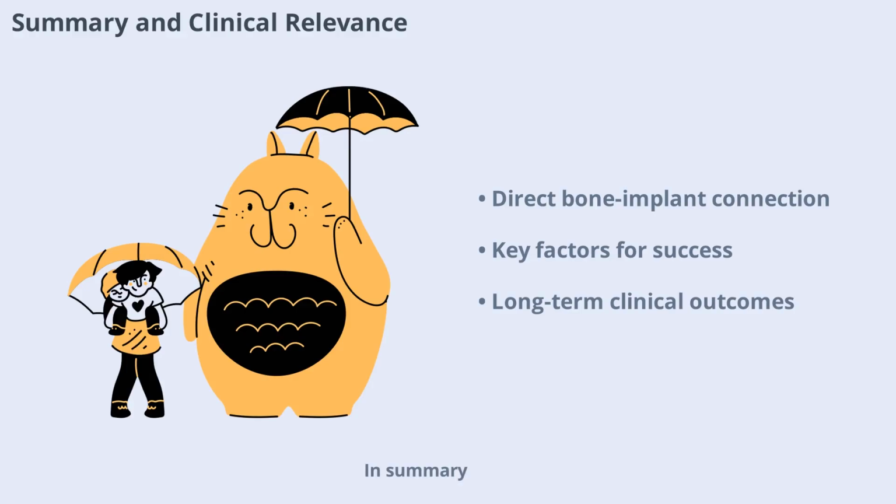In summary, osseointegration is the process by which bone forms a direct, stable connection with an implant, without any intervening soft tissue. This process is influenced by material choice, surgical technique, and healing protocols. Understanding osseointegration is essential for clinicians to ensure the long-term success of dental and orthopedic implants. By respecting the biological principles of bone healing and integration, we can provide patients with reliable, functional, and long-lasting implant solutions.